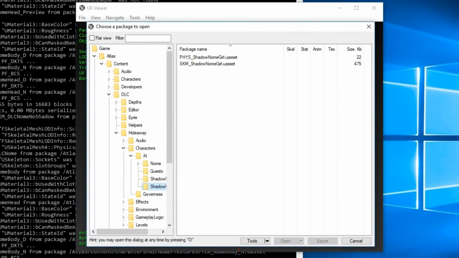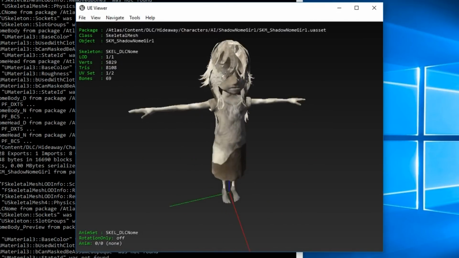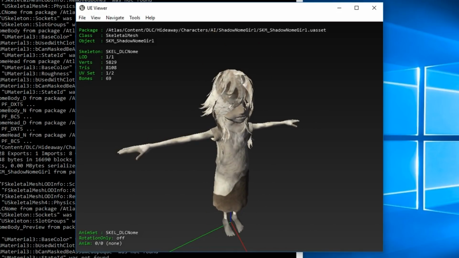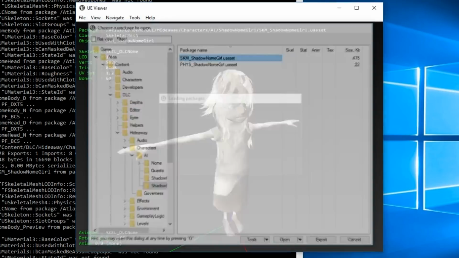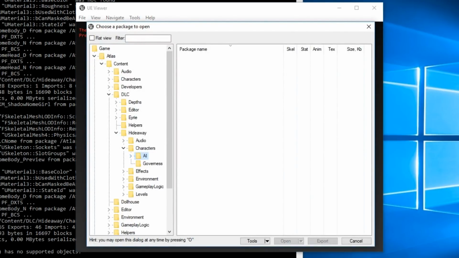And there's also the girl one. Now you don't see this one very often, but I did notice it in a theory that I did, that there is one part of the hideaway that actually shows the gnome girl shadow instead, which is quite interesting, to be quite fair.